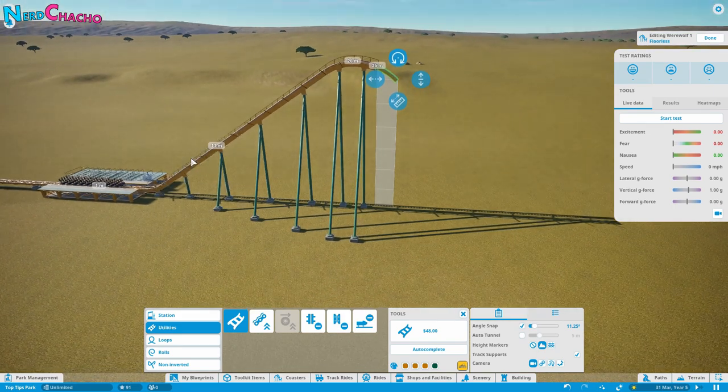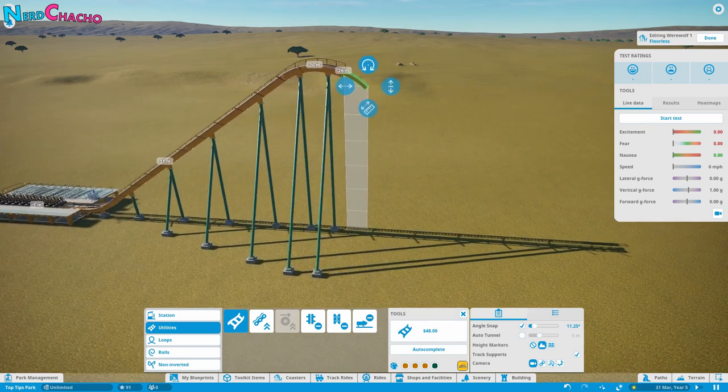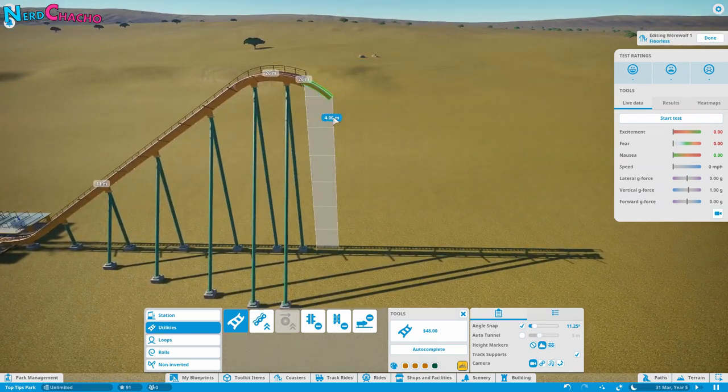So I've chosen a coaster at random. It's just the Flawless coaster, nothing special. Put in a modest lift hill. And I've already set the coaster length to be 4 meters, and I've got my angle snap set to 11.25 degrees. I mean, you can have more or you can have zero if you want absolute control over your shaping. But I tend to use 11.25 just because it gives me a bit more control.